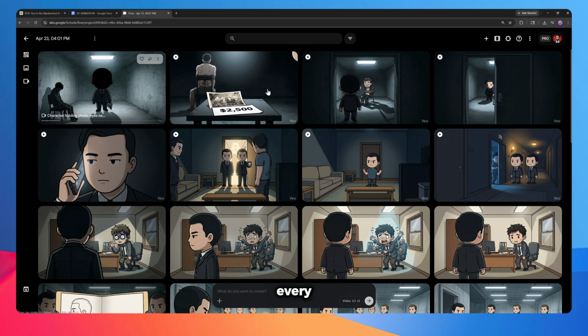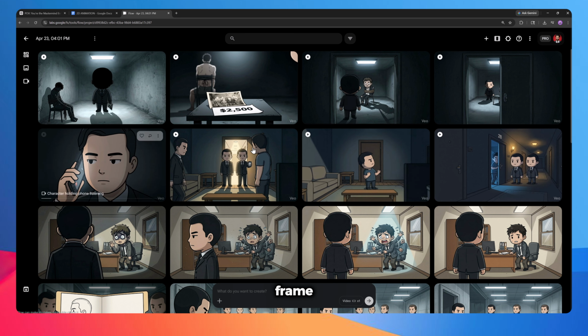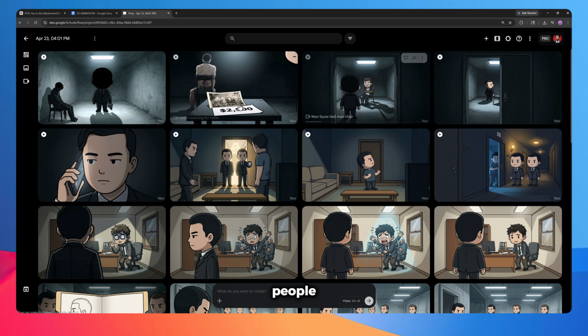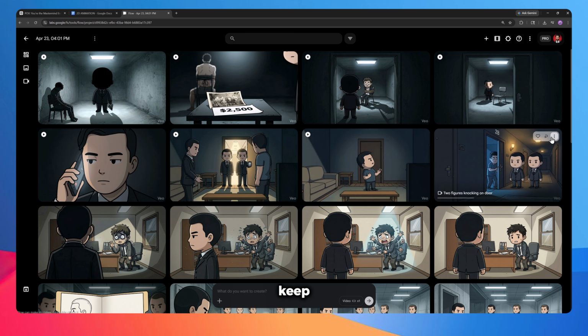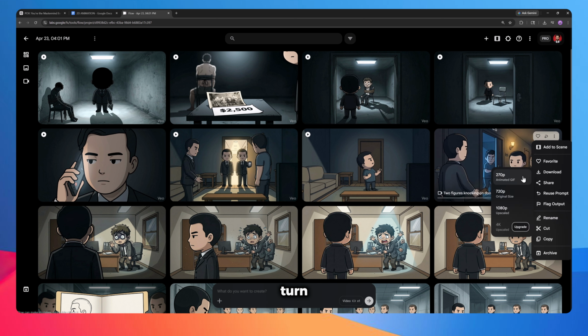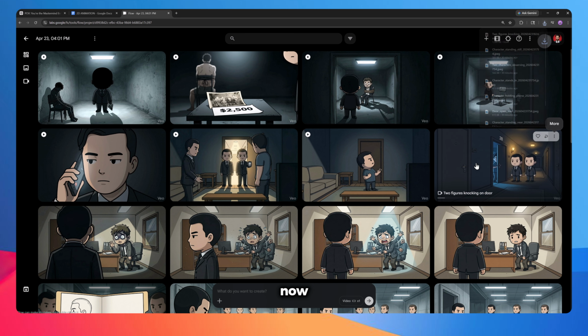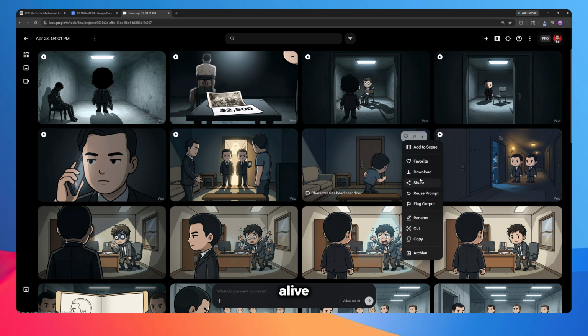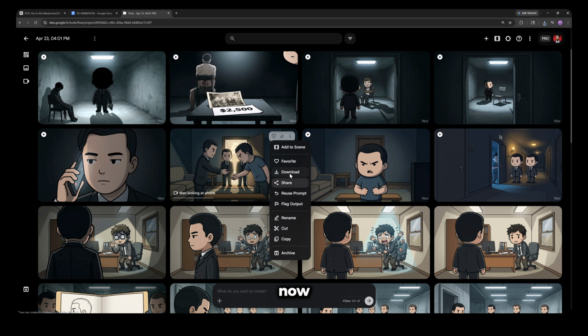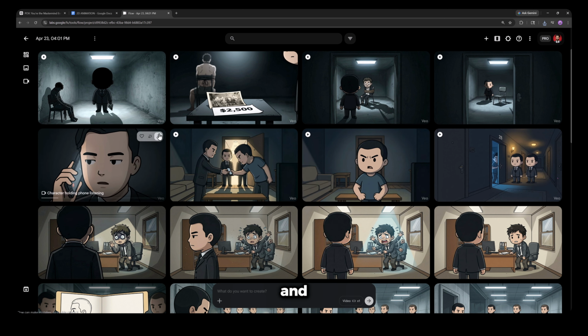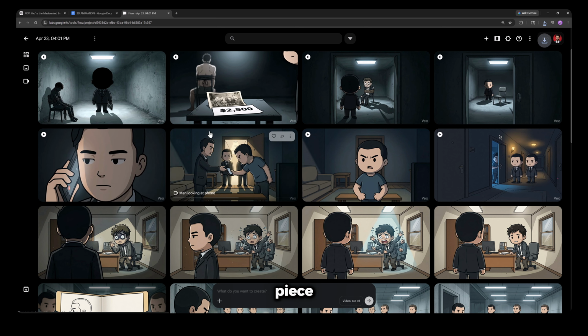You repeat this for every scene, one prompt at a time, one frame at a time. This is where most people rush and lose control, but you don't. You keep every motion intentional, a head turn, a hand movement, a slight camera shift. Nothing extra, nothing wasted. Now your visuals aren't just connected, they're alive, and because each scene flows into the next, the viewer never disconnects.